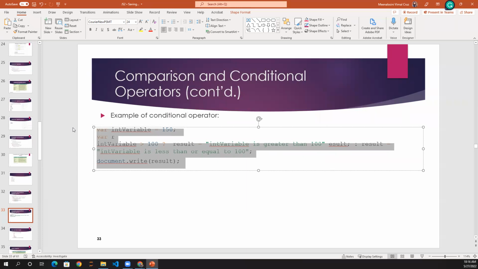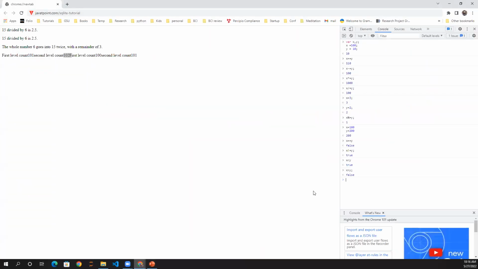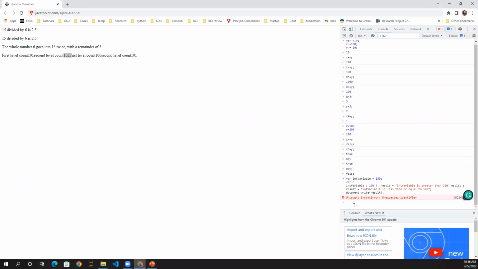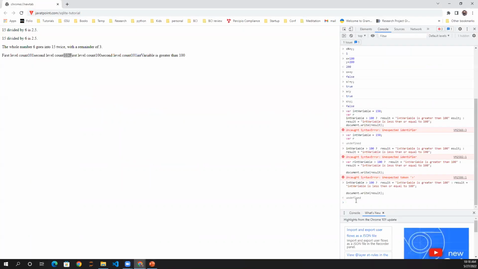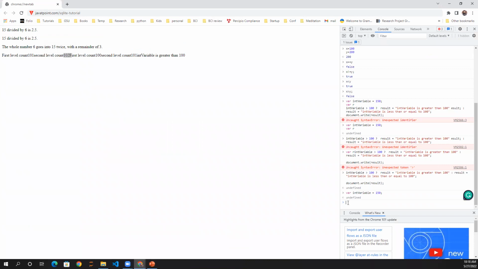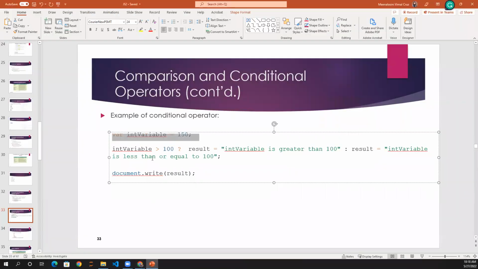Let's try to execute it in the console. We have assigned a variable with some value, and we are going to check whether this condition is true.